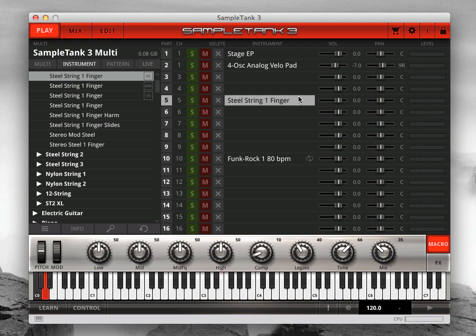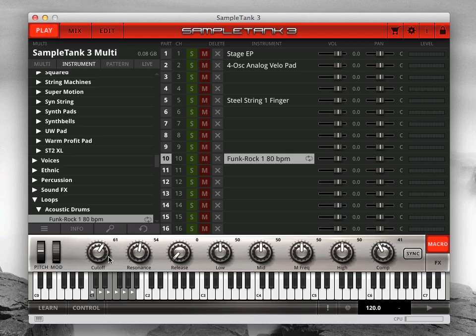Articulations can be selected using key switching, velocity switching, or mod wheel switching. You'll see the type of switch available in the icon next to the instrument name: KS for key switching, VS for velocity switching, and MW for mod wheel switching. Then finally, there are loop instruments. These are audio loops of musical performances mapped across the keyboard. The audio loops have their native tempos in the file names, but you can also change their tempo to match the current global tempo.